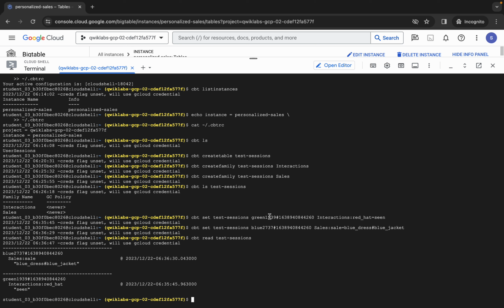For the first one, which is green 1939, the interaction we have is red hat, and it is seen. For this one, under the column family sales, under the column name sale, we have this value also inside. And yeah, that's good to go.